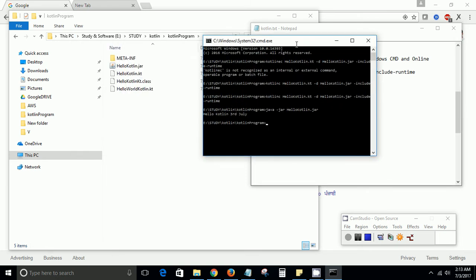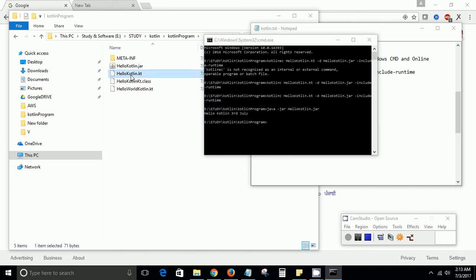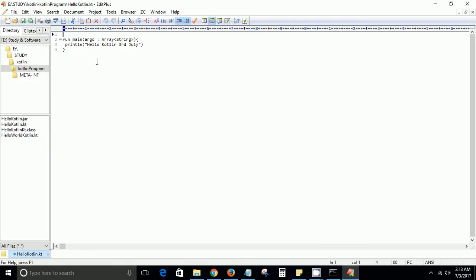I just want to give you some input. You can see the function main args, but if you write in the Java style, then it should be in a class file, right? In the class, and the class name should be hello. Then bracket start, then bracket end, and in between there is a public static void main.